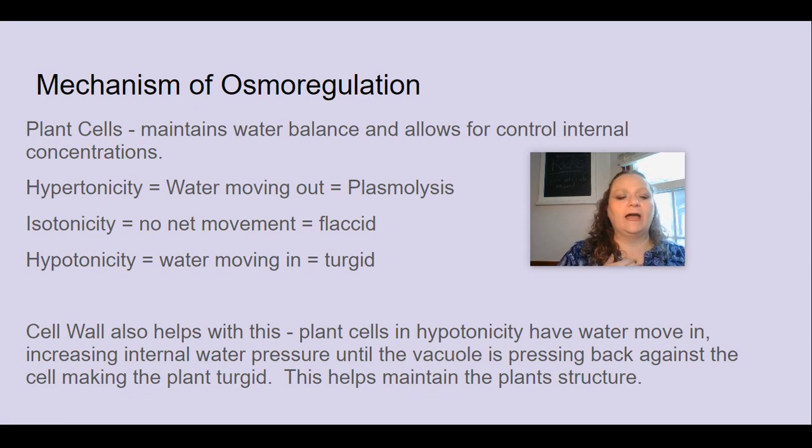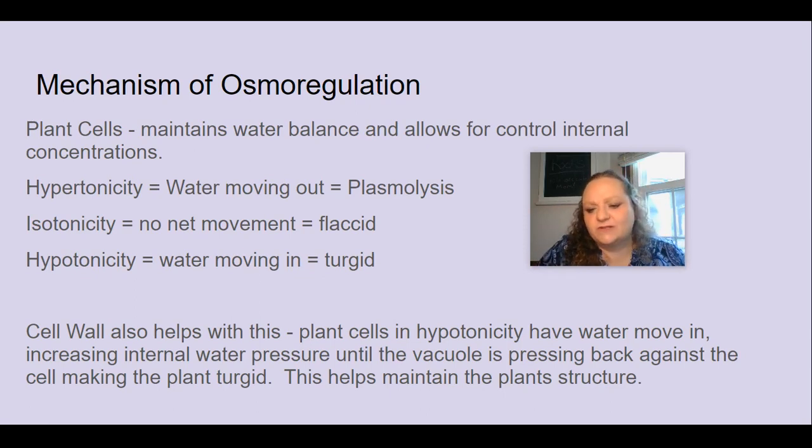And I always think of hypo and I think of the O in it. Hypotonicity means water's going to flood in and the cell is going to grow and look like an O if we're talking animal cells. Plant cells, obviously, that's not the case, but it's just my trick for how I remember it. So, hypotonicity, the cell's going to grow because water's moving in like a water balloon. In this situation, we would actually refer to that as being turgid. Turgid is a fantastic word. Make sure you know it.